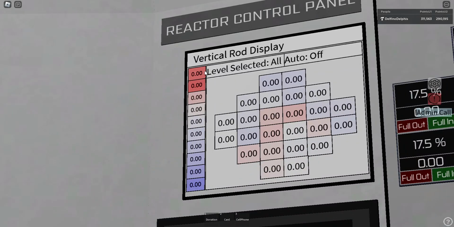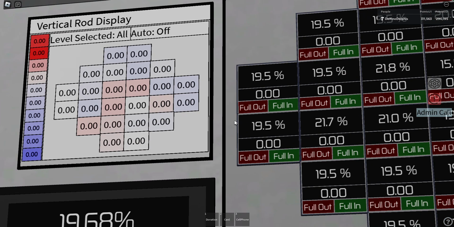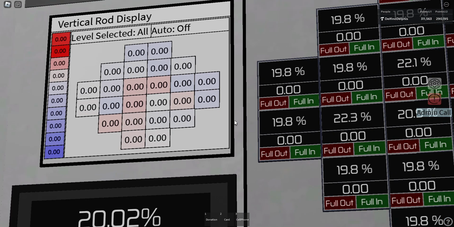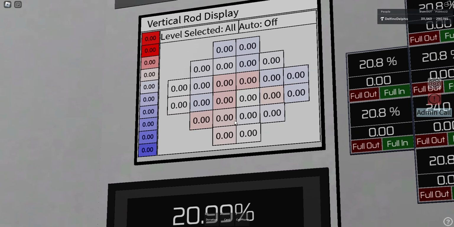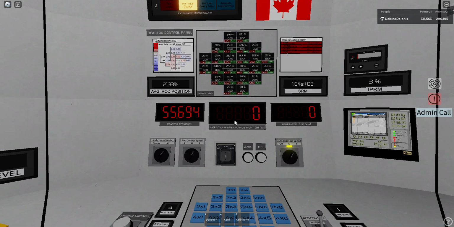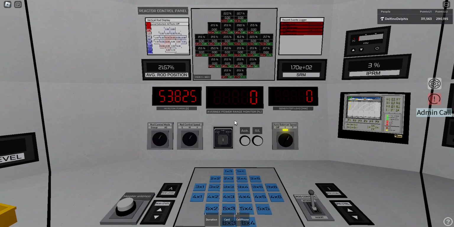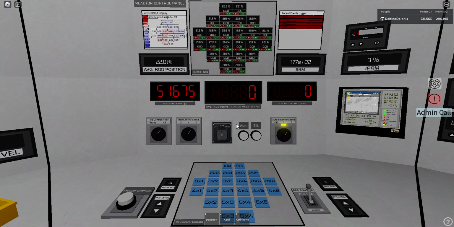You can also see the vertical display of the rod. In RBWR reactors, the rods are pulled from top to bottom, so they go out to the bottom. So this is why at this moment we are about 20% pulled. So this part has no control rod inside. This is why it's the hottest at this moment. This will of course change later. And there is no indication of actual power at this moment.